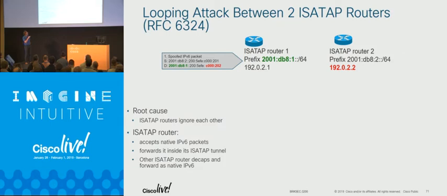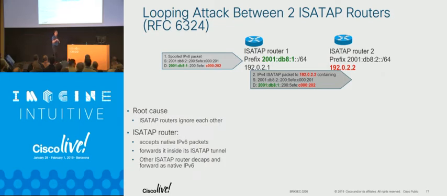Now look, it's sending packets to this one, the prefix of the router on the left, and if you look at this address, most of you are not that good in hexadecimal, but you may already see the issue. So, ISATAP receives this one. Oh, that's a v6 packet for my prefix, for one of my clients. So what am I doing? I encapsulate my v6 packet into an IPv4 ISATAP packet. Destination now, this address. But I'm translating this address into IPv4. So the IPv4 is the same thing as this one. It's just a matter of printing, right? So now, my IPv4 packet traveled to this address, which is the second ISATAP router. Oh, this is one of my clients because the destination IPv4 is mine.